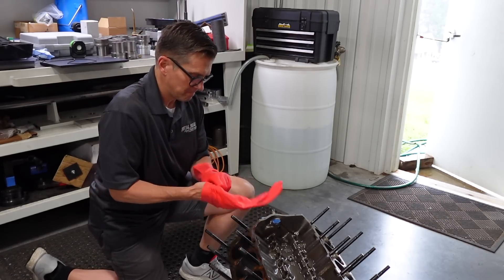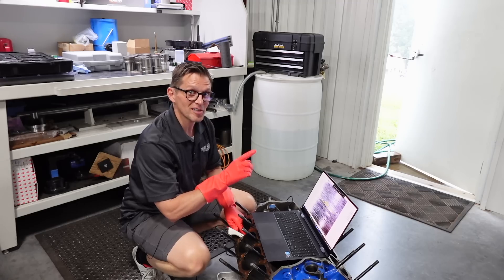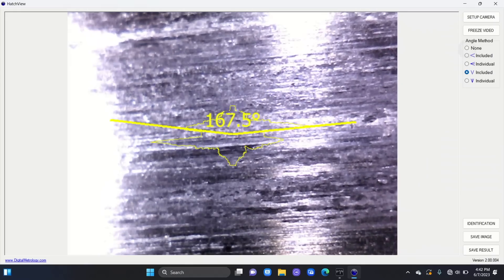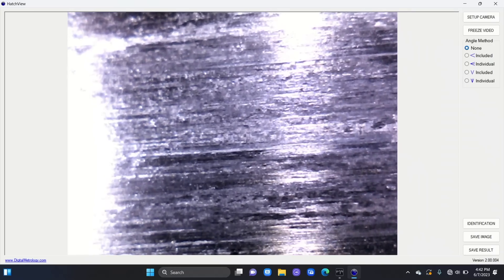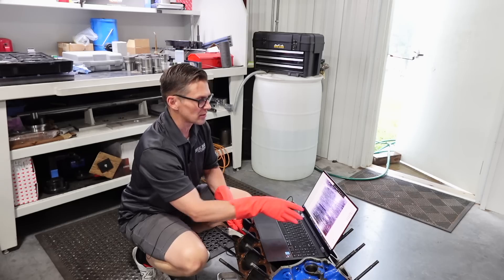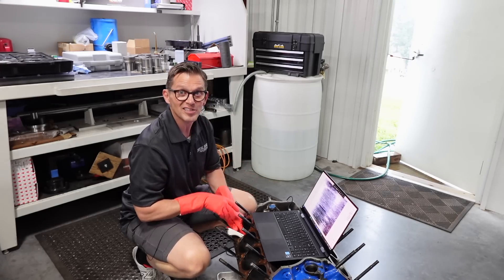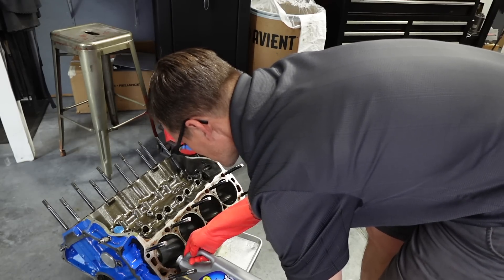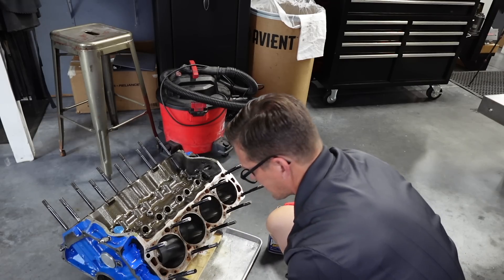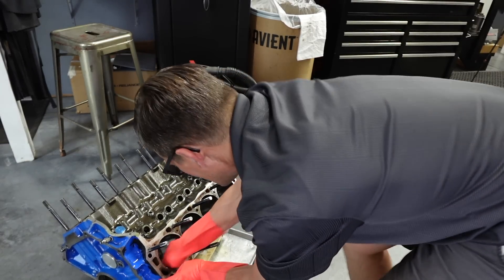So we're going to put our gloves on here because there is definitely aluminum visible in the bore right now. Fortunately, we have our USB microscope that lets us look in and we can use the cross-hatch angle program — we can actually turn the cross-hatch angle off because we don't need that. And right here is a big piece of aluminum. You can see down at the bottom where it's iron and it's a darker color. This is nice and shiny — that's the aluminum. So let's see with our liquid plumber and our Scotch-Brite if we can get that aluminum out. We're going to put some liquid plumber directly on the Scotch-Brite pad and apply a little bit of elbow grease and see if we can get that aluminum out of the bore.